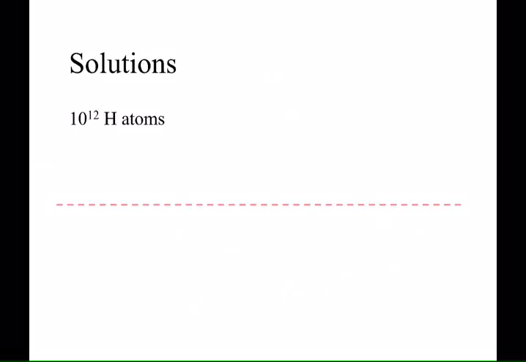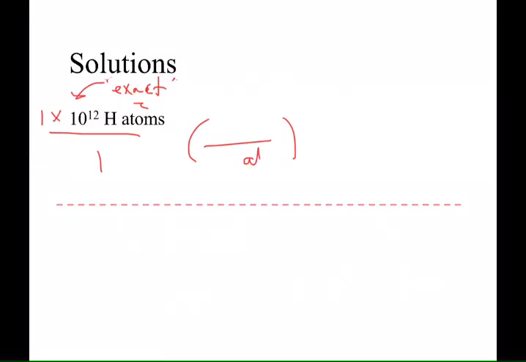For the first one, our first term is going to be, and I probably would go ahead and put a number, 1 times 10 to the 12th hydrogen atoms, and in my solution I say that that's exact. Usually there will be uncertainty there, but if we have exactly 1 trillion hydrogen atoms, I would put that over 1. Now do you see I want hydrogen atoms to cancel, and I want to be left with moles in this case, so what does that look like? 1 mole is 6.022 times 10 to the 23rd atoms. Awesome, and we're done.